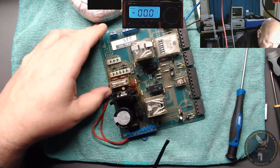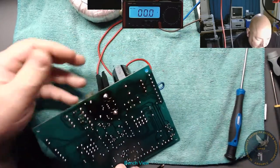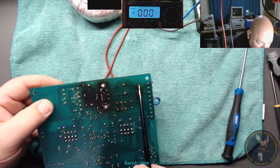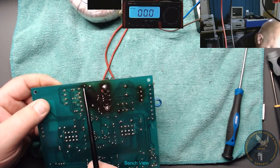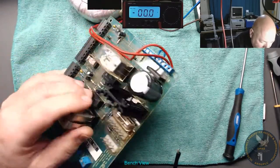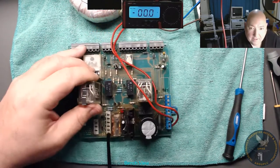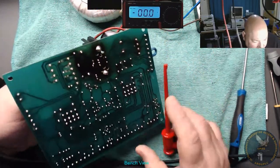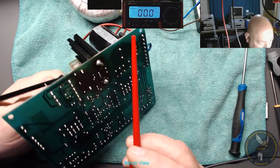I just need to go on negative. Actually, I could put it over here, couldn't I? Follow it through. So the negative side is my side, yeah. There's the negative side, common, and it goes through to common there. So that pin there is common. If I go onto there, that's my 0 volts or my common. Okay, I need to find the plus now. The DC out, which will be this one, coming out on this one here.